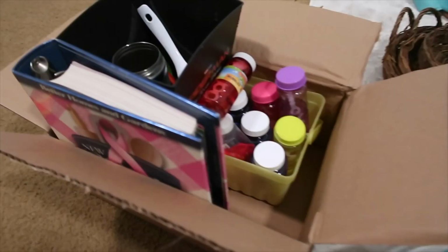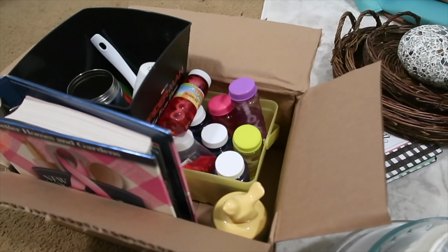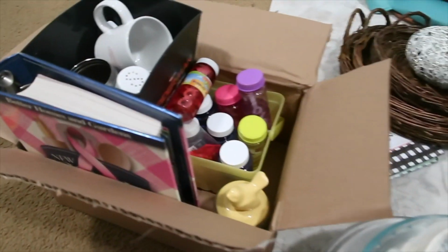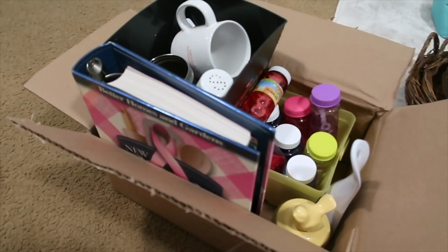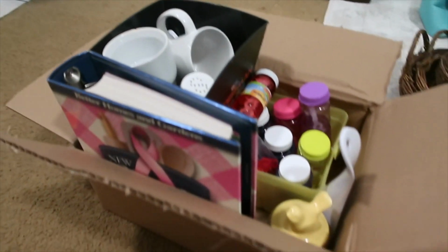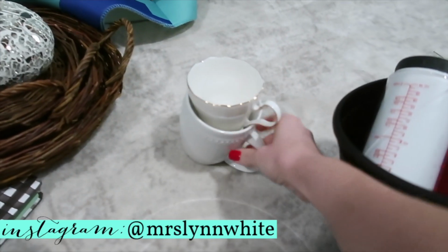All of these items here that I am going to put away, I actually decided I'm not going to take them to Salvation Army. I'm not going to take them to Goodwill. I'm going to take them to someone who will want them and feel blessed by them. The cookbooks, I'll clean them up real good. The bubbles for kids. I have a lot of decor that I did not show here that I have in my garage that I'm just going to give to someone to bless someone. Anything else that isn't of value, I will send off to Goodwill. But I just want to bless a person, bless a family.